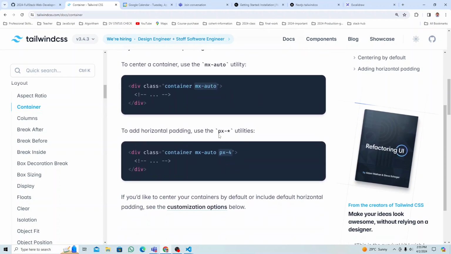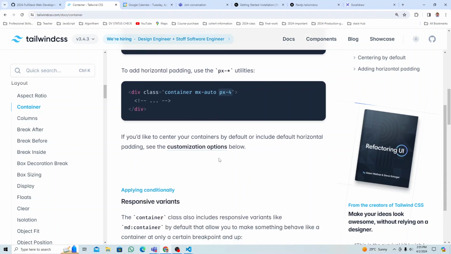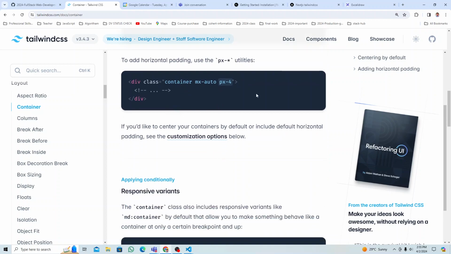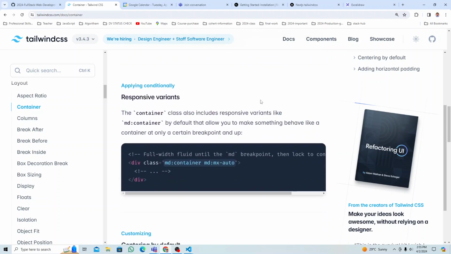Okay, it will adjust automatically. Even if you look at this, container mx-auto, you just add some padding, and that is all we have to do. It will adjust automatically based on the screen size. Now the responsive variant: the container is full width, fluid, until the MD breakpoint, then it locks. So the container will be full width until MD.